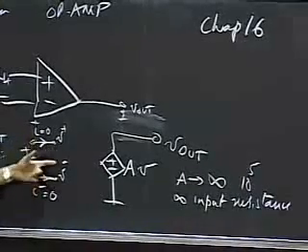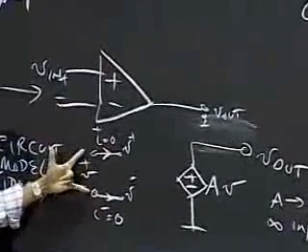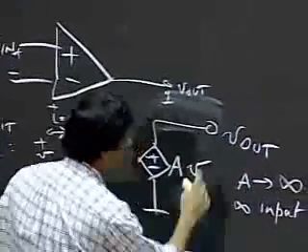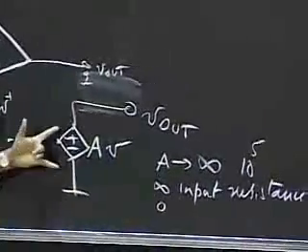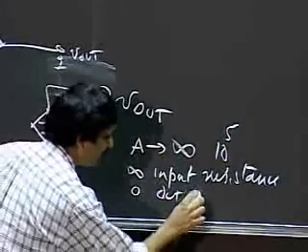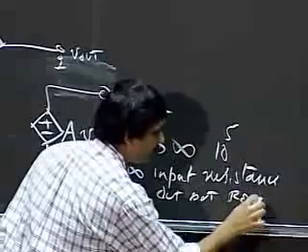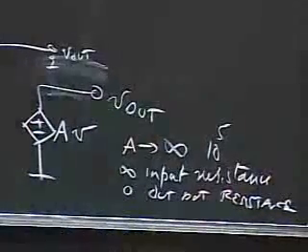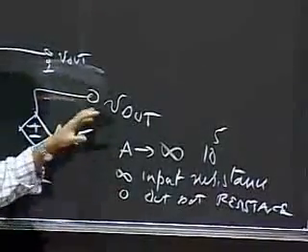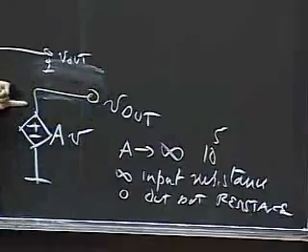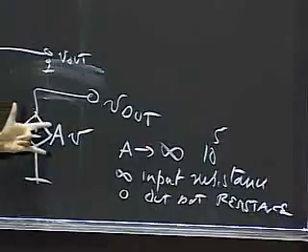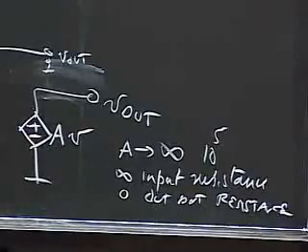Okay, so the fact that this is open here implies infinite input resistance across these two, across this port. What about the output here? Remember, this is a voltage source, and we have a 0 output resistance, which means that no matter how the load affects this, as I apply a load, this is going to behave like an ideal voltage source and keep holding the voltage constant based on whatever function I establish here.